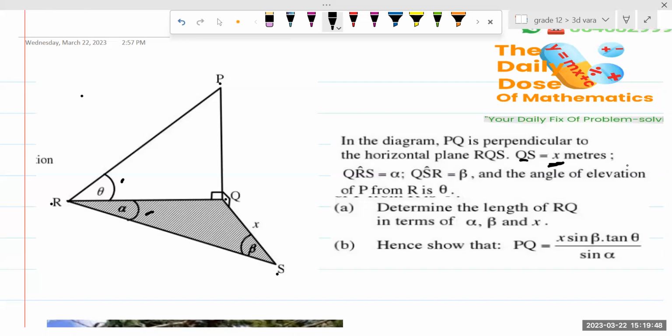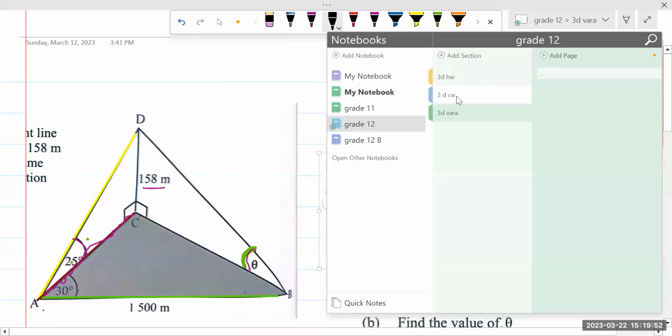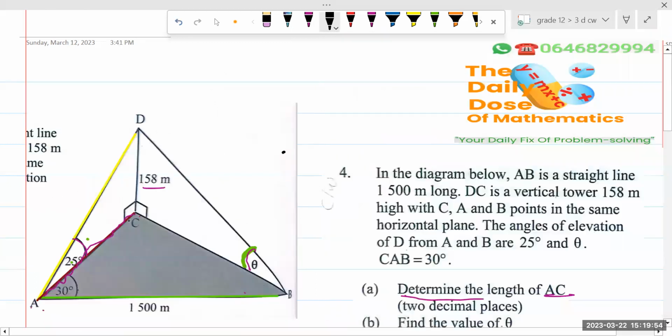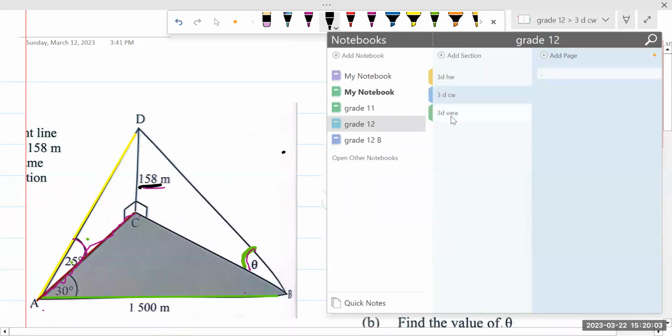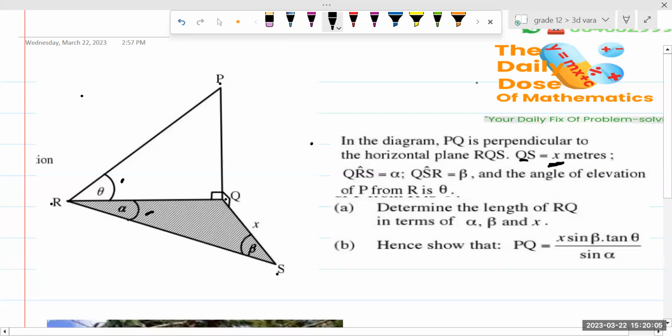Unlike the examples that we were doing yesterday, like in the morning we spoke about this one, if you remember. Here they are being specific. Here they're giving you the following value. Here they're going to be using variables. That's the difference between the question that we were doing in the morning and what we are going to be doing now. Okay.